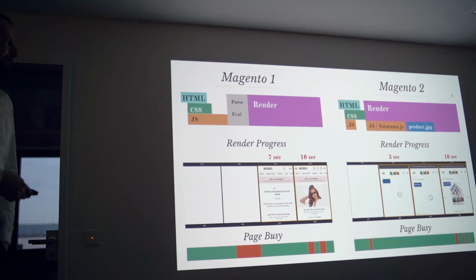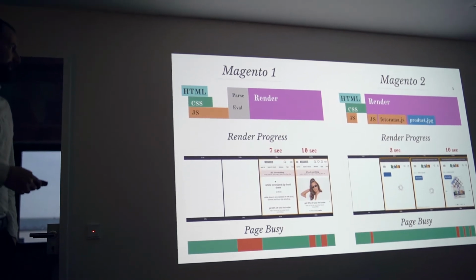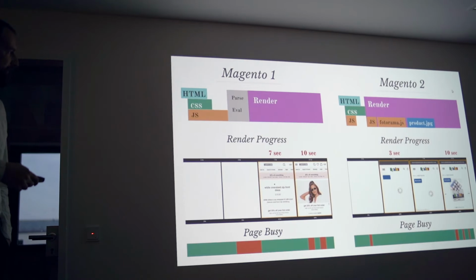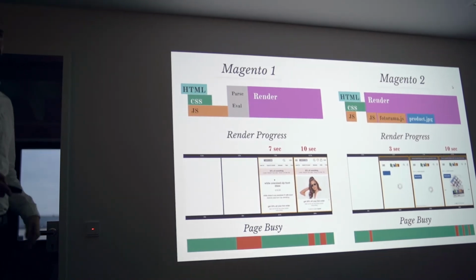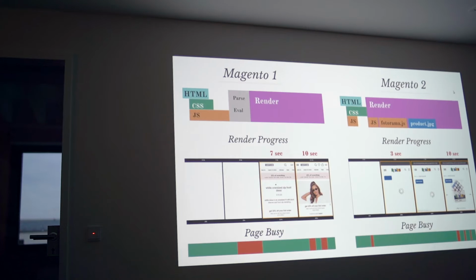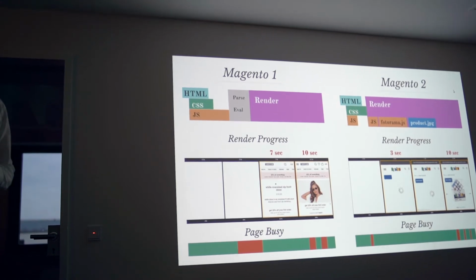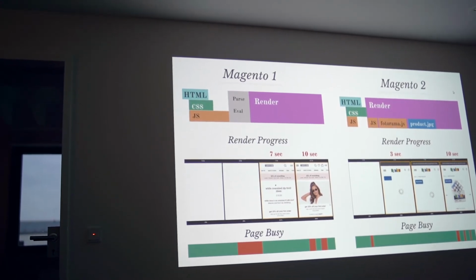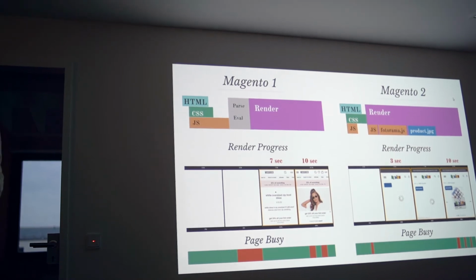Why do you guys think that we see content around the 7th second when actually the HTML has arrived probably around the 3rd second? JavaScript blocks. Yeah.